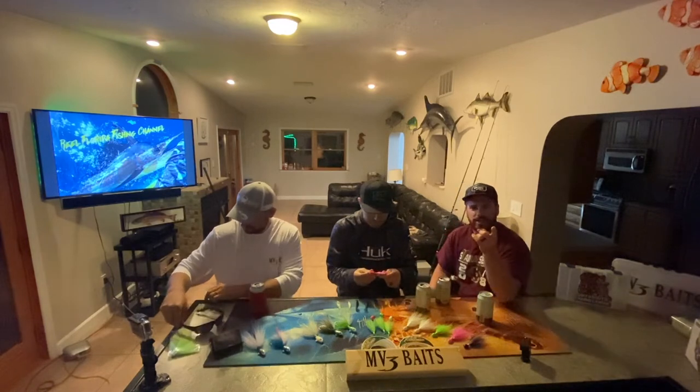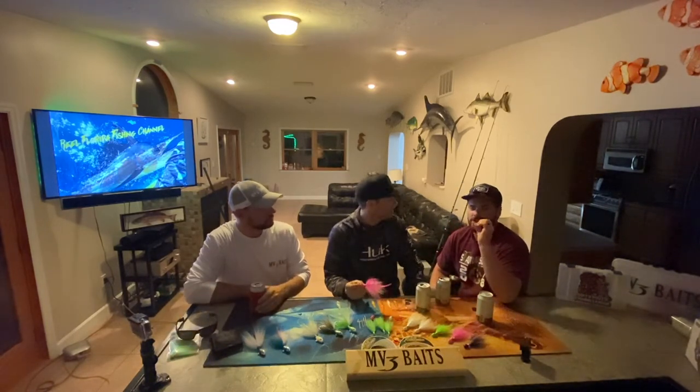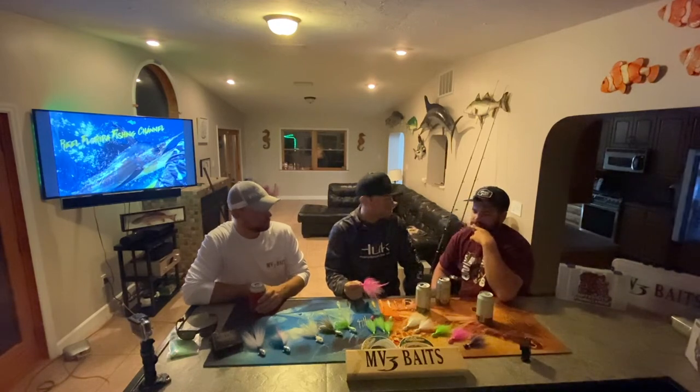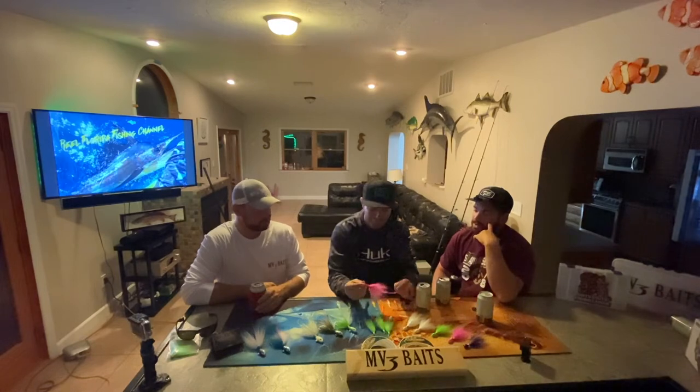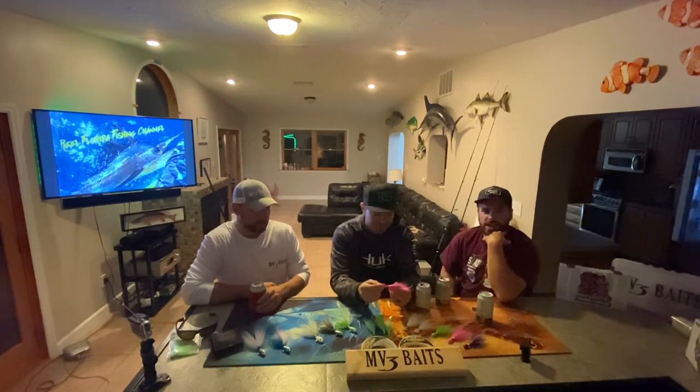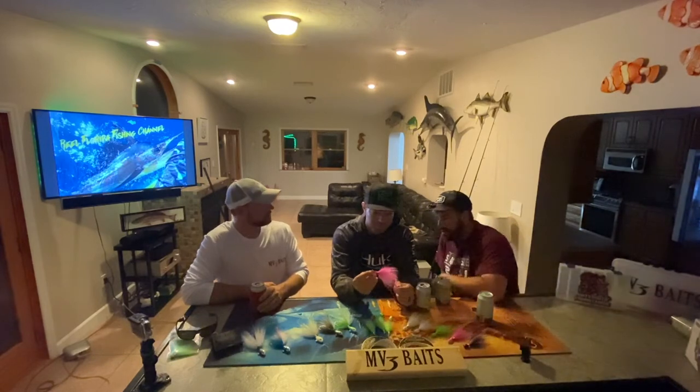You guys didn't see the video because I forgot my SIM card, but I just got two nice redfish over 30 inches. On a pink rod. It wasn't a pink jig, and it wasn't a pink MV3 baits. I apologize, Mike. Hey, man. I was fishing my love lost here. But I did get smacked on this right here.